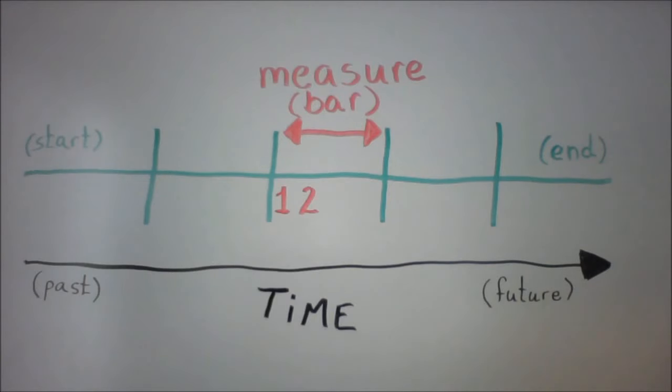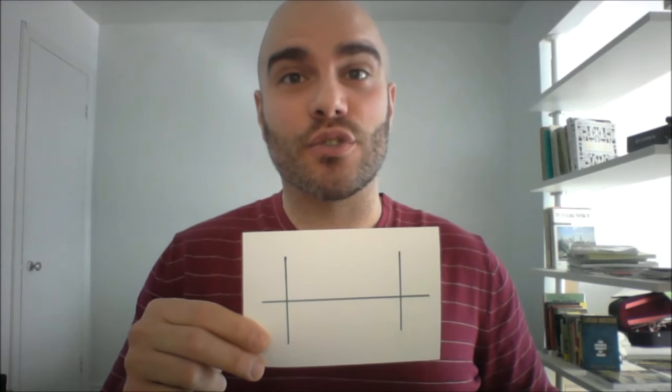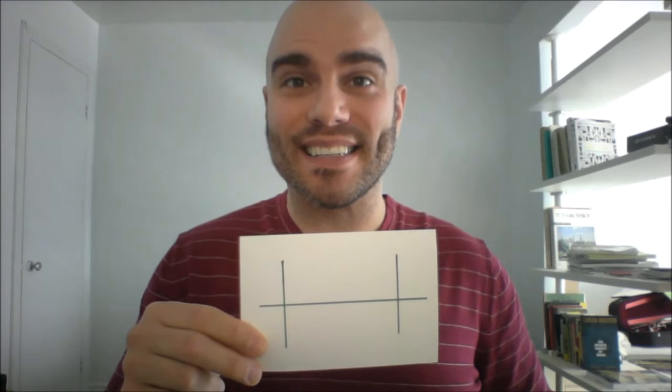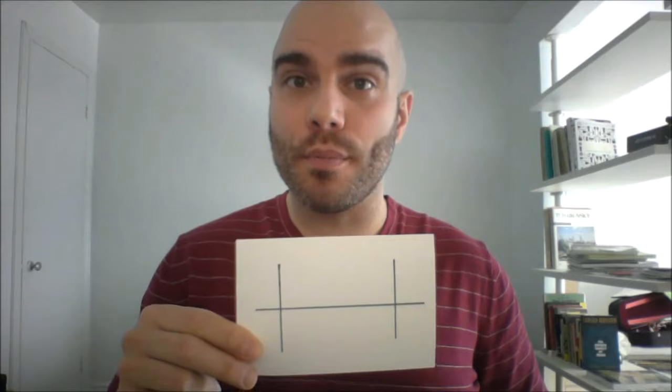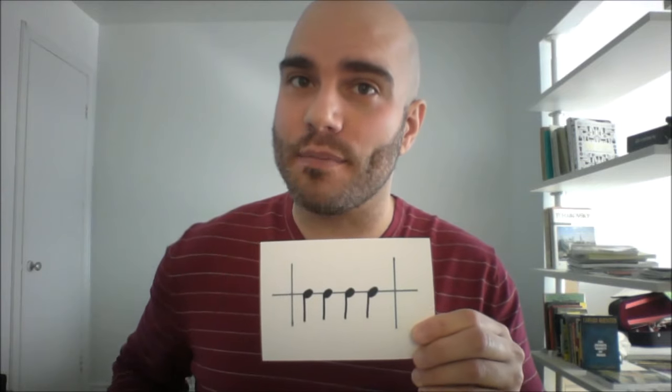By far, the most common number of beats per measure is 4, which is referred to as common time. Here's one measure I extracted from our diagram. As I said, there are 4 beats per measure. But how can we write down these 4 beats? The simplest way is to use 4 of these. This is a quarter note, because one of these takes up a quarter of the time allotted for one single measure. And here are 4 of them within a measure.